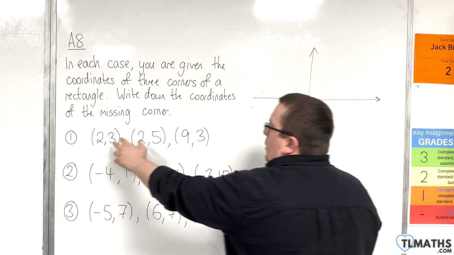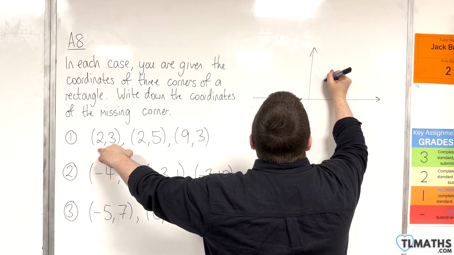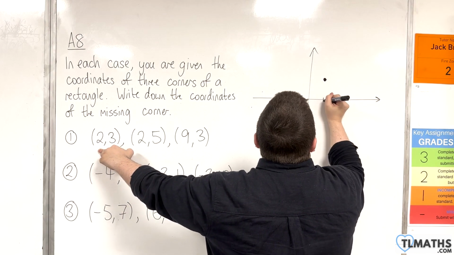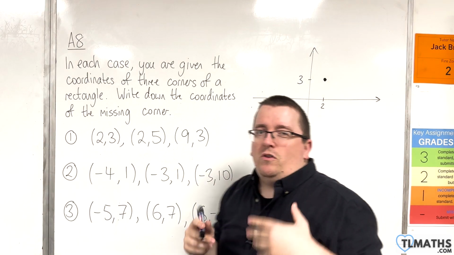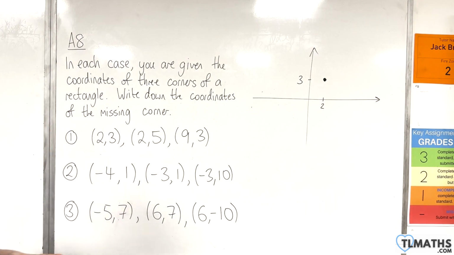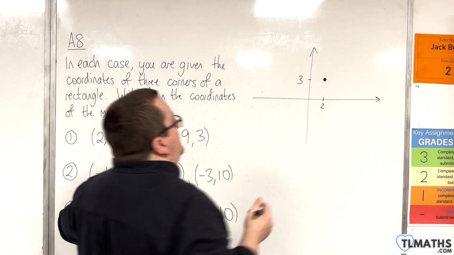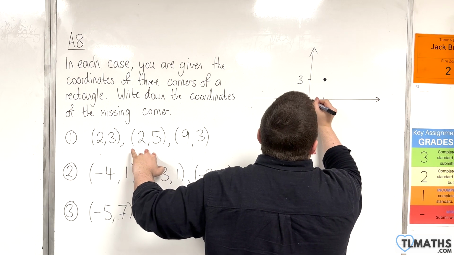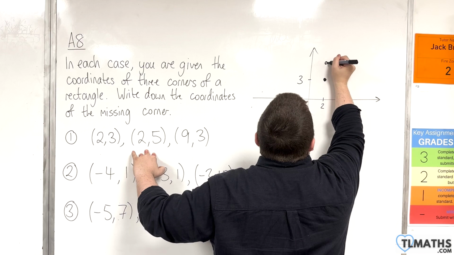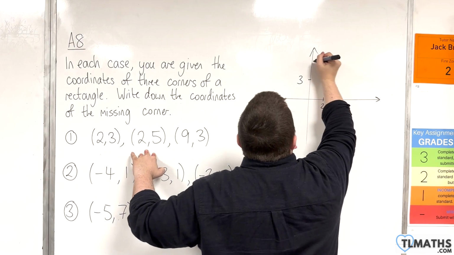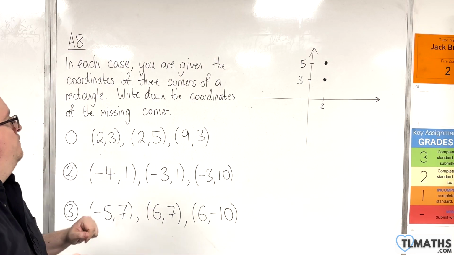and then going, right, well, here for the first one, we've got 2, 3. So 2, 3 can be somewhere here. So that's 2 and that's 3. It doesn't need to be accurate, it's just a little sketch diagram, okay? Right, then we've got 2, 5. Now 2, 5 will go 2 along and then 5 up. So we'll be vertically above it. Okay, so there's 5.